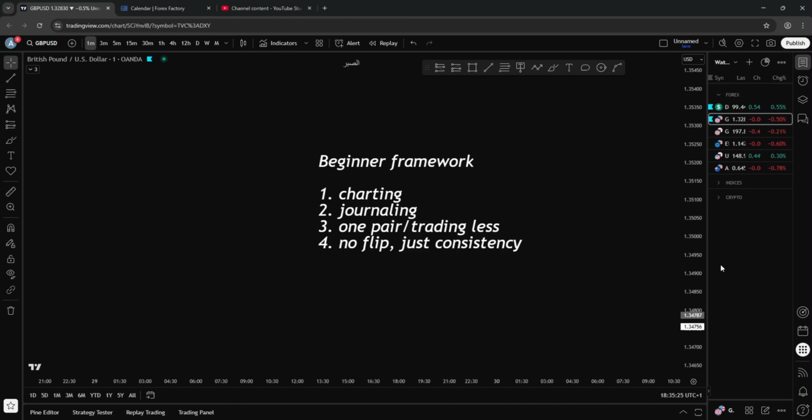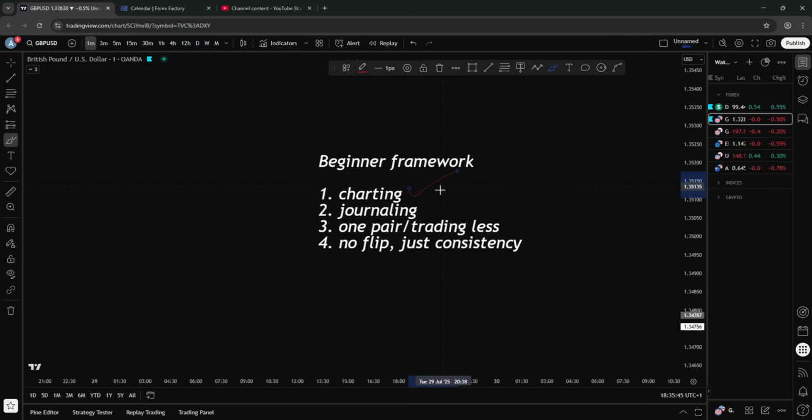Of course, there is a lot more to it. I was just explaining it in the most simple way possible to keep this as short as possible. If you do want to see more charting videos of how I approach the markets, let me know in the comments. I will definitely do more of them.